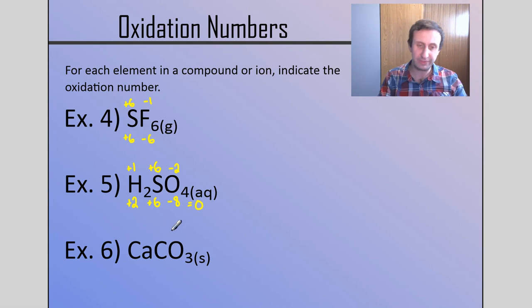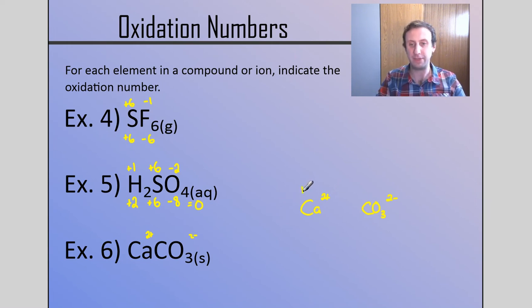Calcium carbonate, easiest way to actually do this is honestly to separate this into the 2 ions. So remember that calcium is 2 positive as an ion, and then carbonate is a charge of 2 negative. So really what I'm saying is, hey, for Ca2 positive, what's the oxidation number? And then for CO3 2 minus, what's the oxidation number? So for any ionic compound at all, you can split it up into the 2 ions before you do oxidation numbers, and that makes it a lot easier.